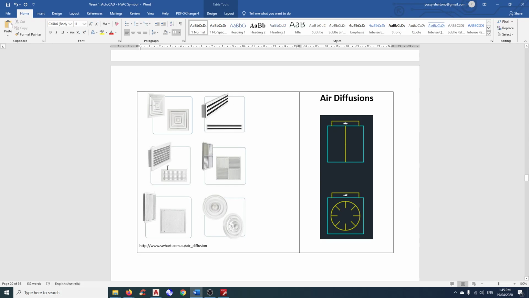We can have double blade register. We can have multi-blades. We can have perforated blade. We can have a circular or jet diffuser. So air diffusion, generally we show it like that. In this case it's swirl. This one is probably multi-blade like that, but it's only two, not four.